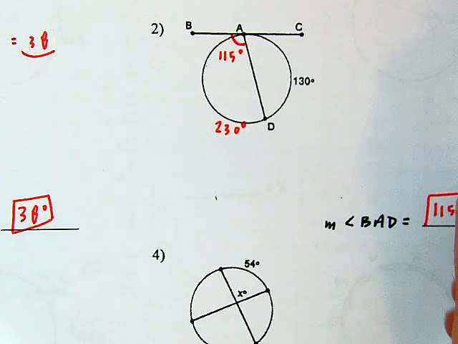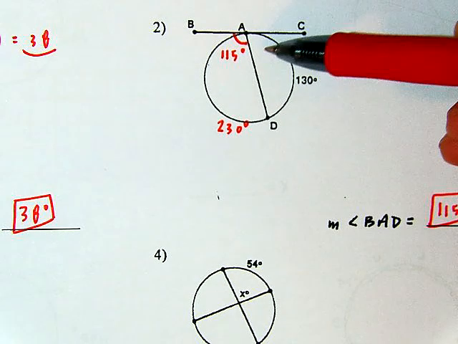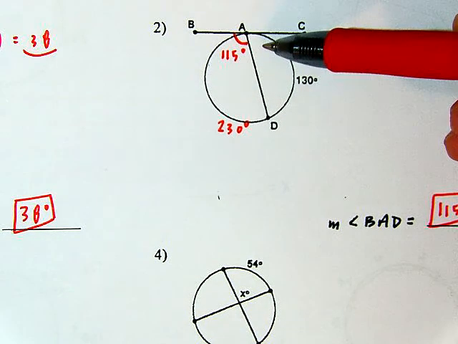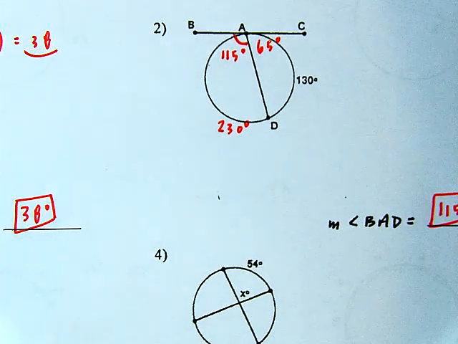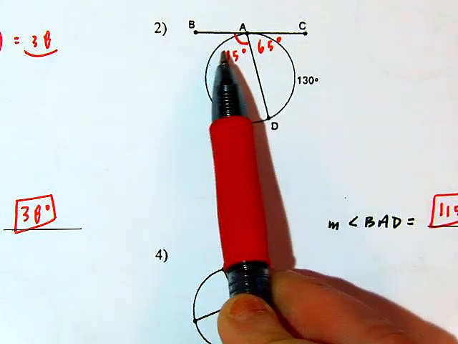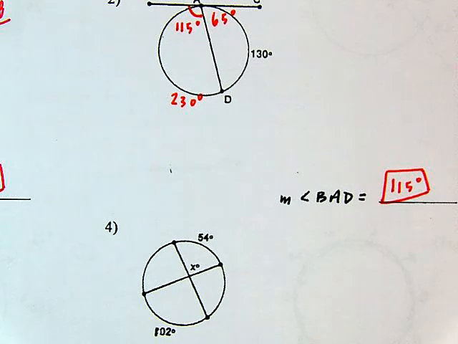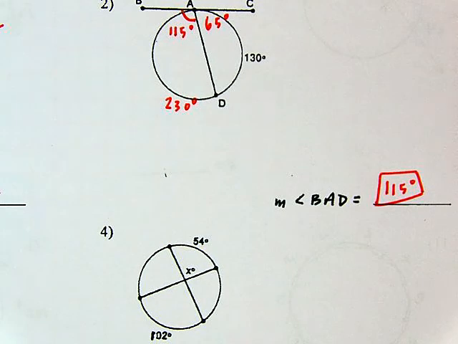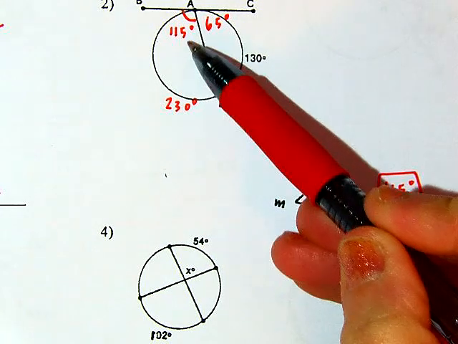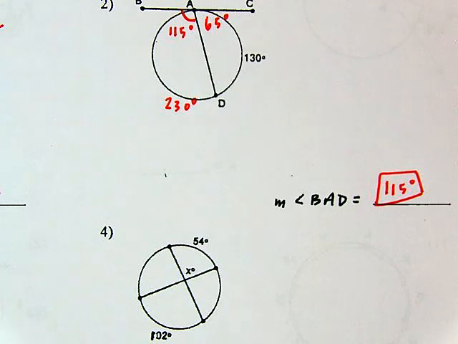The other way I could have approached it is to build off the 130, get this angle right here. Vertex is on the circle, so half of its intercepted arc would be 65 degrees. And then I can see that together these angles form a linear pair. They have to be supplementary. So 2 ways to get to that 115. Right? Either going through the arcs, knowing that together they have to sum to 360, getting the 230 that way and then cutting it in half, or getting this angle really quickly and then connecting to its linear pair. So 2 paths to the same end result. Does not matter to me.